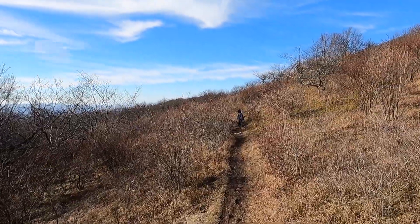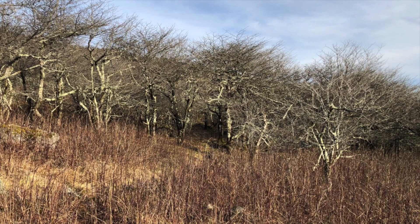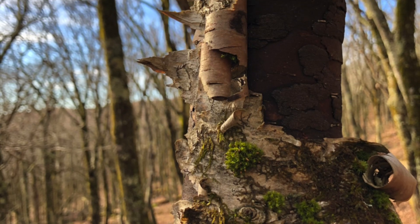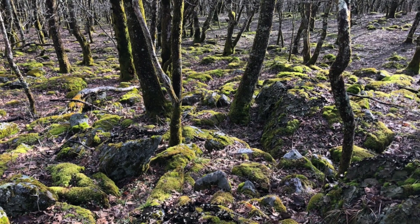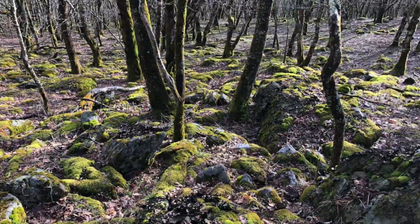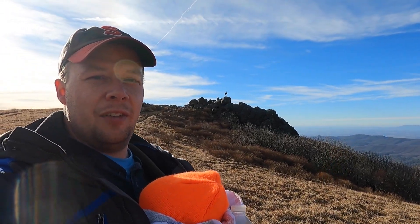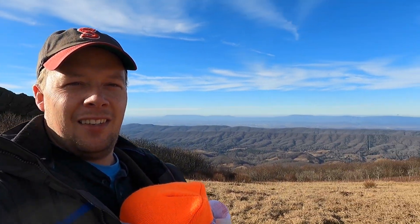It looks a lot closer than it really is, because after that there's still a bit of a hike and we go back into the woods again. Different kinds of trees — I believe these are ash trees — and a lot of moss, just a whole different type of forest. But after that forest it opens back up. Here we are — Buzzard Rock on White Top Mountain. Look at that, pretty incredible view. There's the outcropping, and the mountains behind us — the range goes completely around, as you can see.